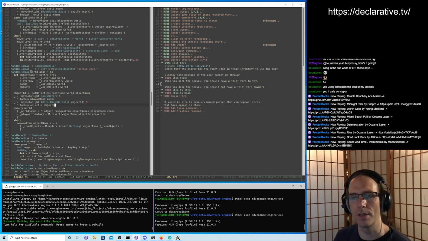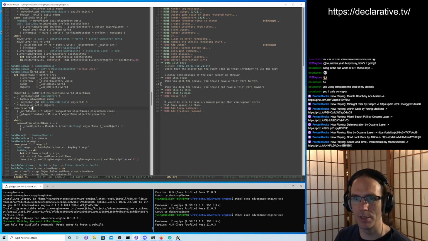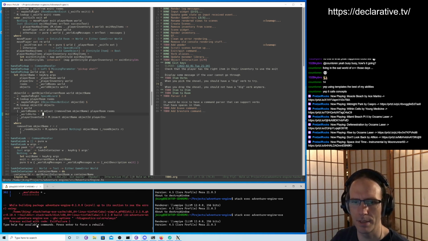So the other thing we need to be able to do is if the item has a non-empty list of verbs, we should add those verbs to the verb map, the alias map there. So it means this will have to be changed. World verbs, potentially. Maybe I got the thing wrong. Not in scope.